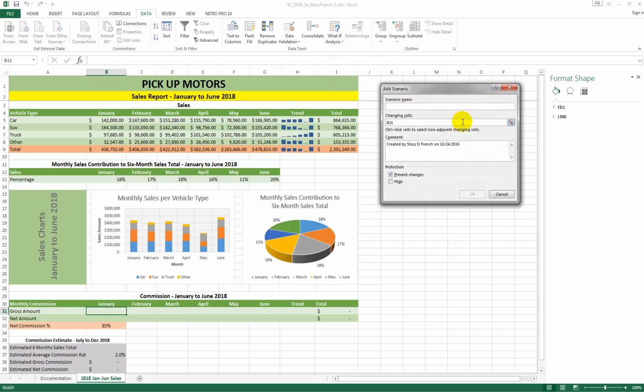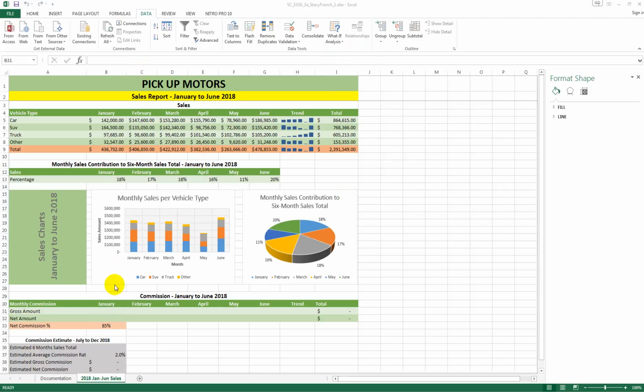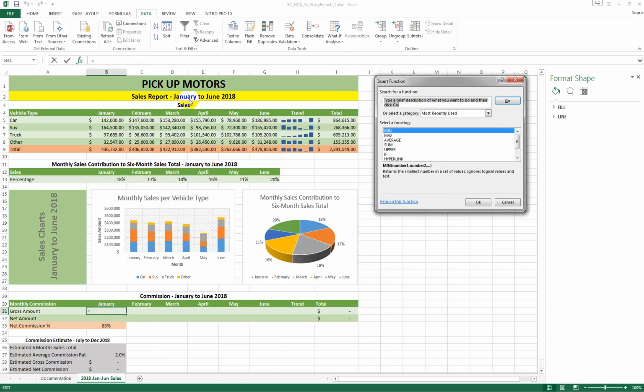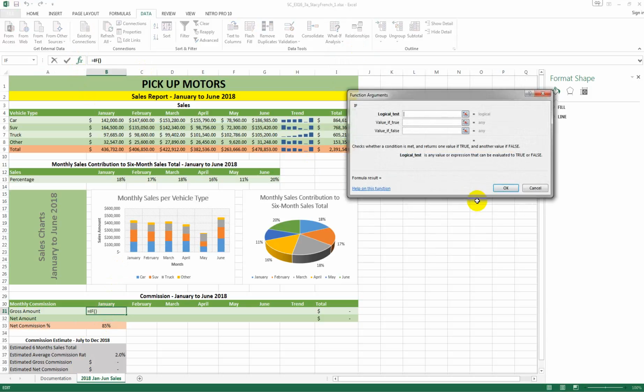Alright, cell B31, function IF. Logical test: B9 greater than 400,000.